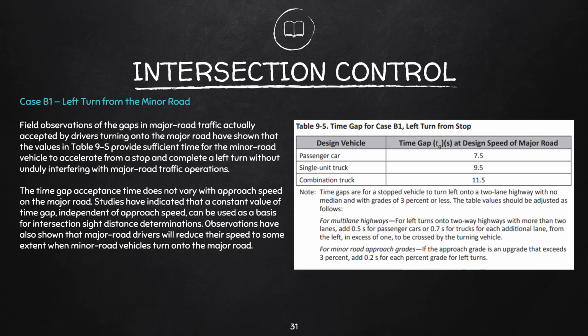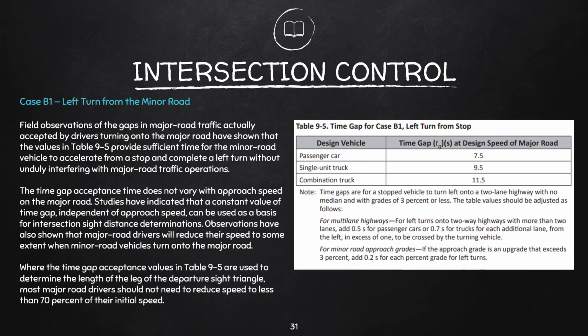When you say minor road, that is where the vehicle will move from. That is where the decision point is taken from. Major road is where the driver or the vehicle from the decision point will move to the left or to the right. So it can change. A minor road may be a major road from some point of view. Okay?